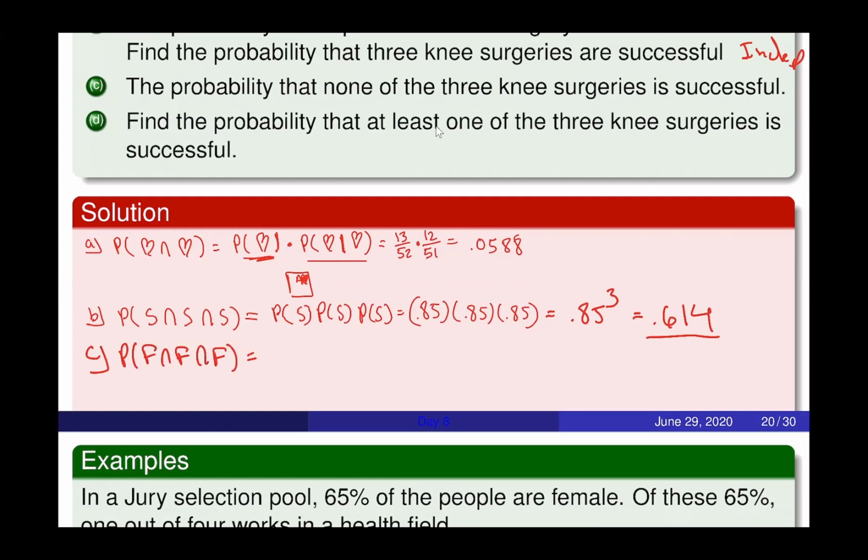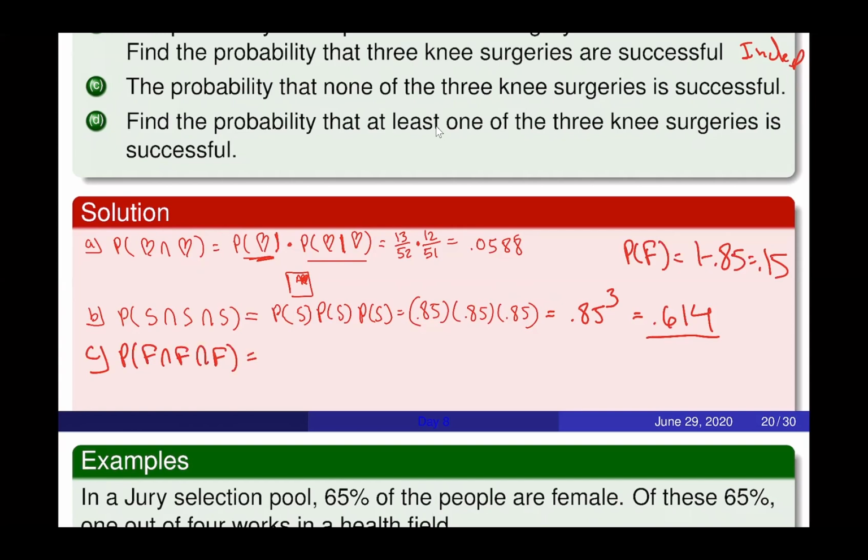You subtract it from 100. Yeah, so you do 1 minus 0.85. Probability of failure is equal to 1 minus 0.85, which is equal to 0.15, because they're pretty much complementary events. It's either going to be successful or it's going to be a failure. There's kind of no in between.